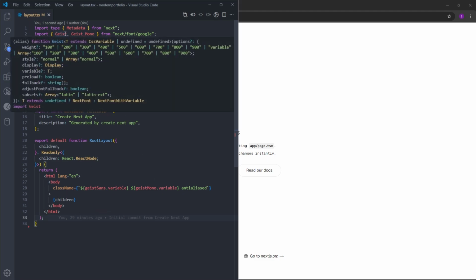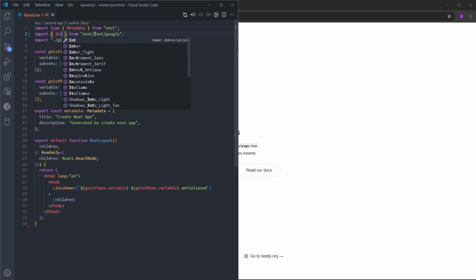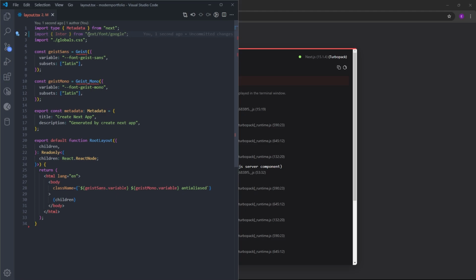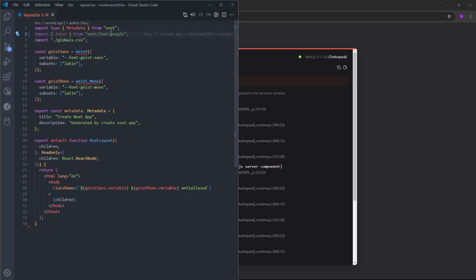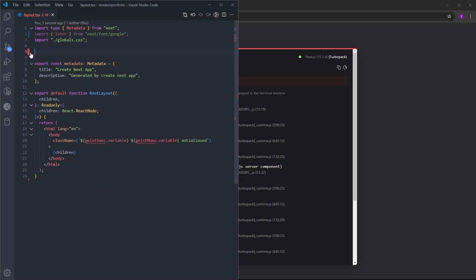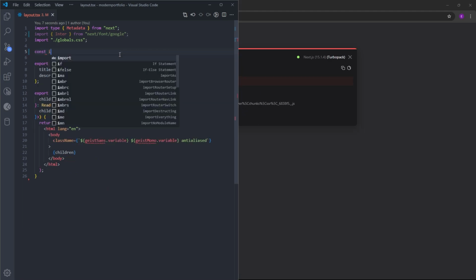First, let's delete this Geist font. We will use Inter, so let's import Inter from next/font/google. This fonts package is already installed in Next.js, so we don't have to install it. Let's delete these two variables for the font and create a variable for Inter.